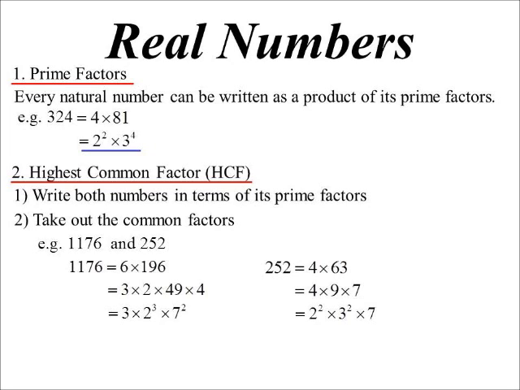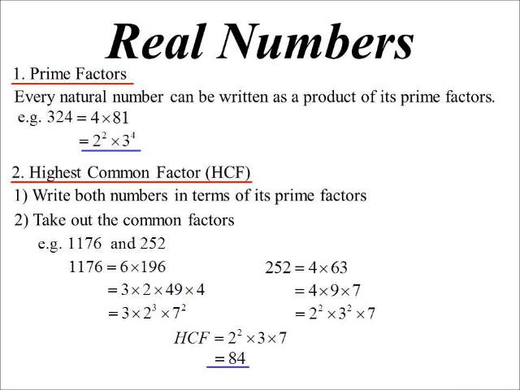We pull out the common factors. Now the common factors, you'll notice in the first one we have 2 cubed, and in the second one we have 2 squared, so we always take the lowest power. Because they don't have 2 cubed in common, they have 2 squared in common. And so it'll be 2 squared, 3 and 7 they have in common, which works out to be 84.